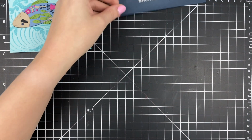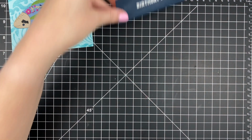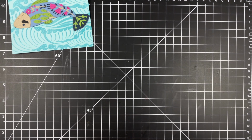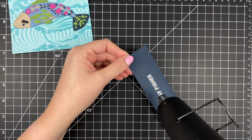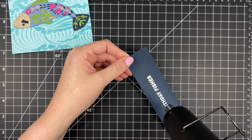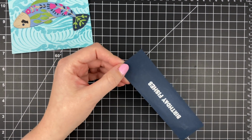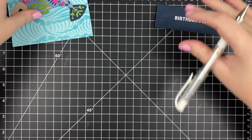So I've just heated up my heat gun. It's still a little bit warm from using it earlier. I'm just going to go ahead and get that totally embossed and smooth and melted. Basically, you want to heat emboss until you don't see any powder. Everything should be shiny. So just going in and heat embossing that, and then we can move on to final building of this.